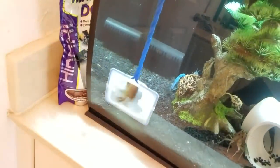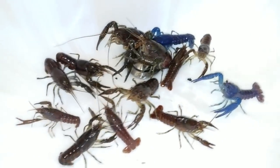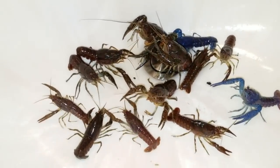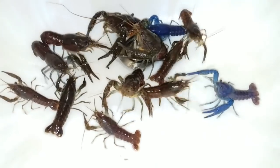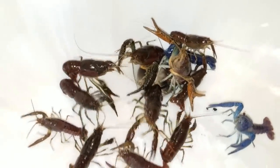Let's get this little one first. Whoa, whoa, relax. All right, we got one. Be free. All right, guys, I got them all out. There are so many crawfish. There's some giants in here, giants. Time to sex our crawfish. Here's everybody. You got the blue ones here, the giant ones. Look at the size of those claws.